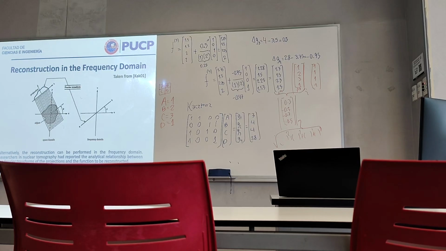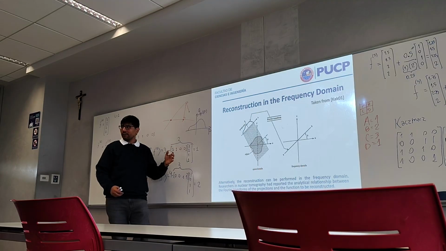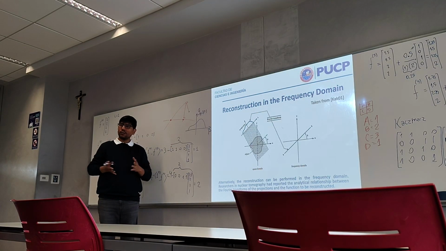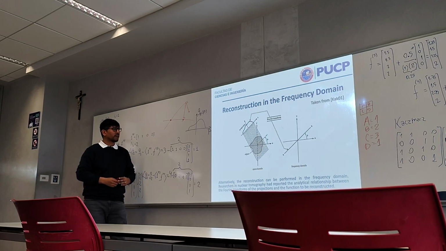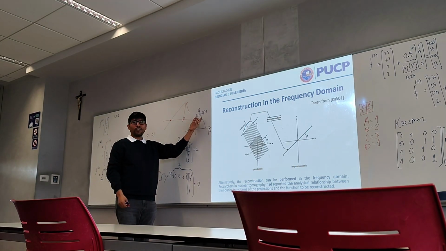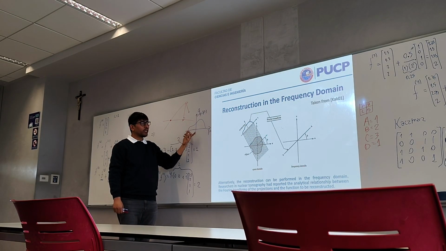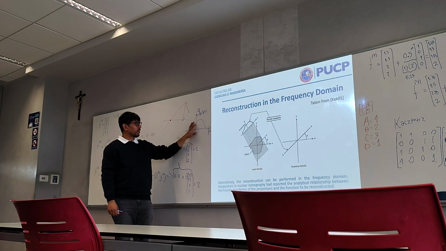Okay, so you can always get these projections, and if we get projections from all the angles, we have many curves. If we put together many curves, that's the image of the Radon transform, the sinogram. At some point, one person said, okay, what happens if we take the Fourier transform in one dimension of this curve? What happens if we take the Fourier transform in the domain p of this curve?